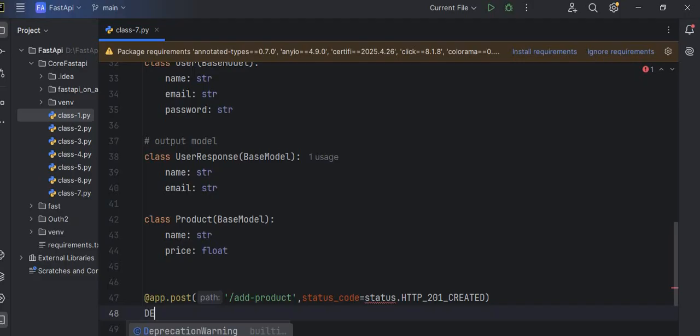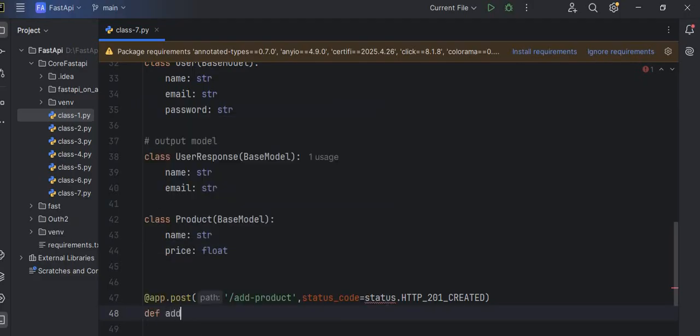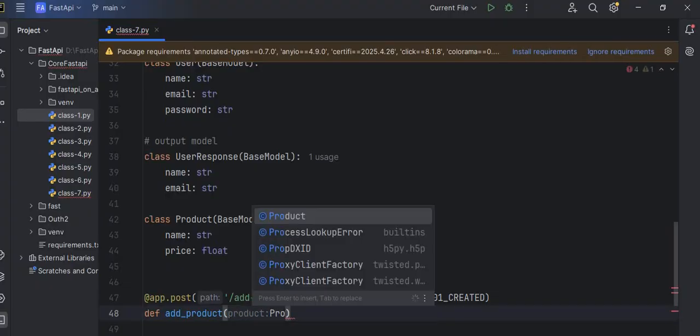After this, def, the function name is add_product, product: Product.